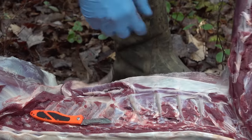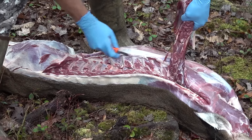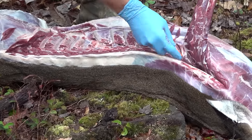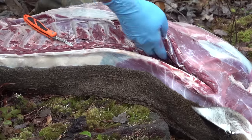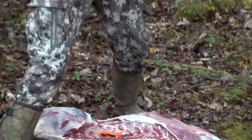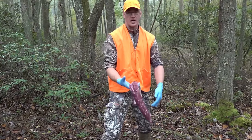And then I just take that little bit of connective tissue. When I get up in here, I'll just hold this up and work my way down, and it'll start to taper off. I'm just chasing that little bony pocket. And at the end, I could just pull it and the tail will just come out. That's your entire loin removed. A lot of guys will call this the back strap.